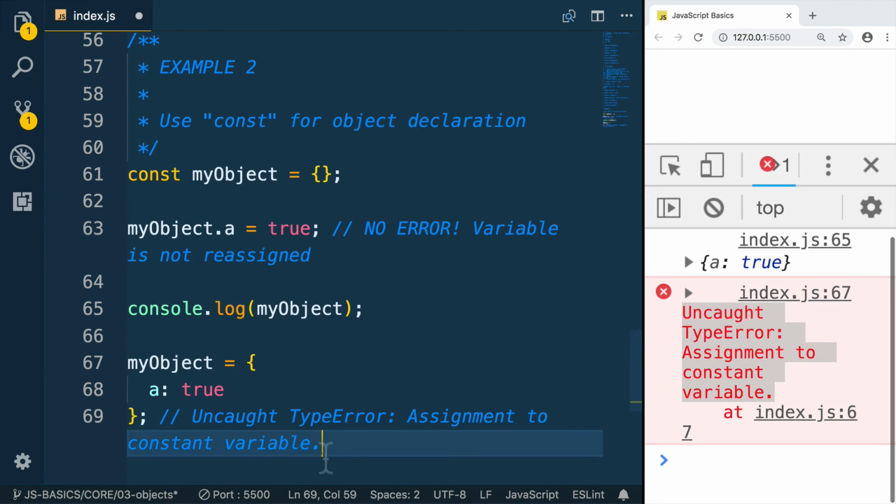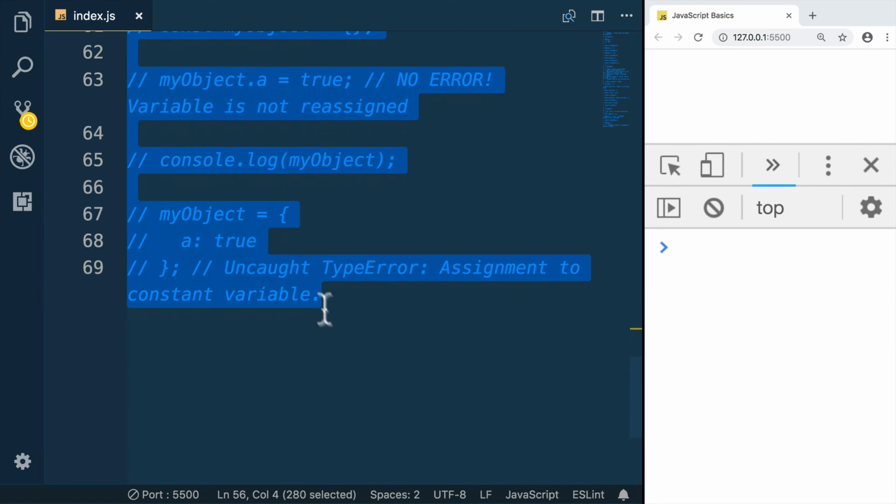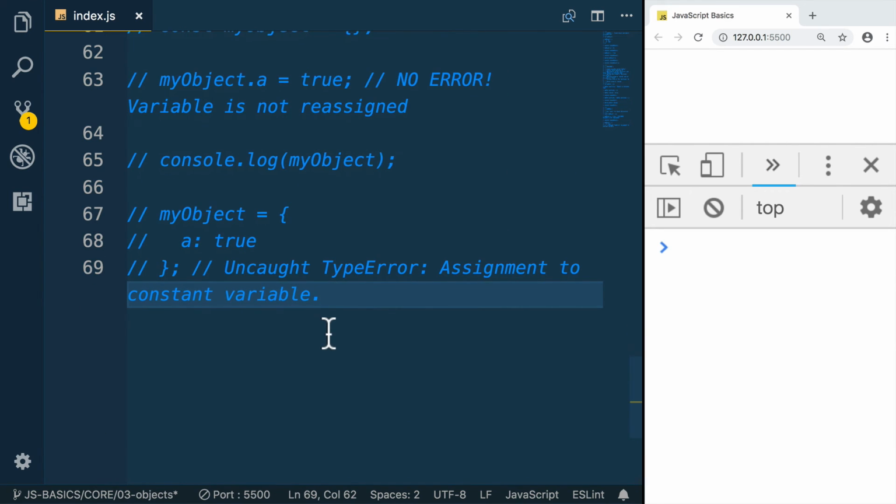Okay, let me comment out this example. Let's save and make a pause, and after the pause you'll get one more challenge. In the next challenge you will try to copy a variable with an object value type. See you after the pause.